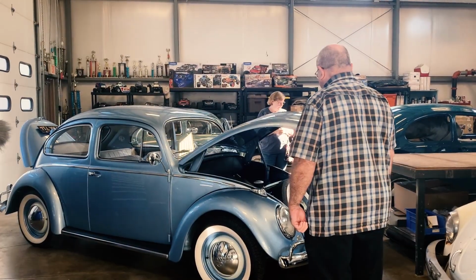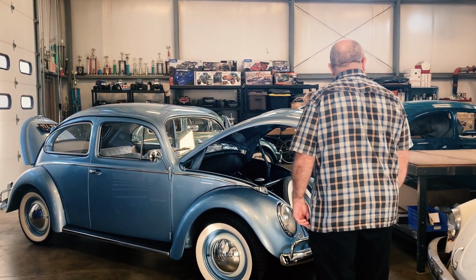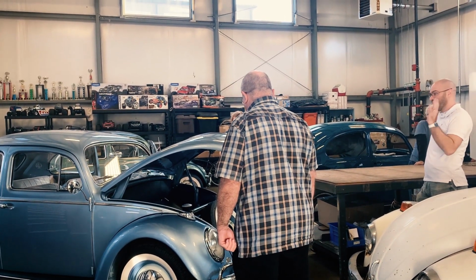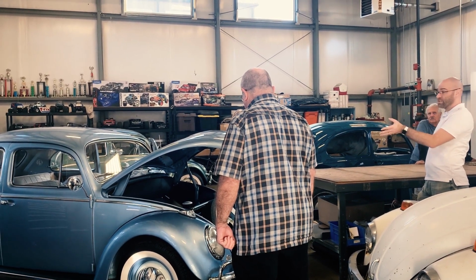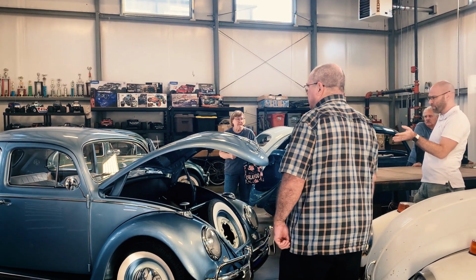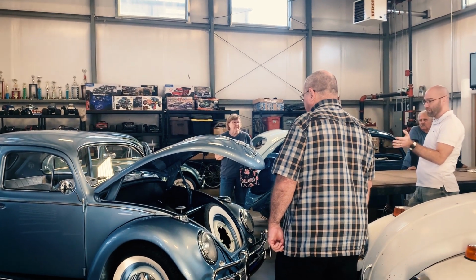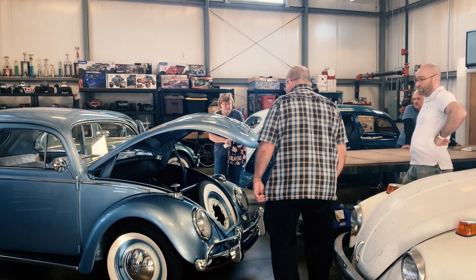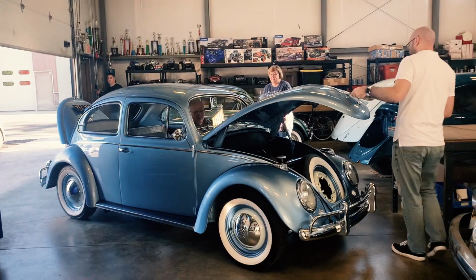So Chris and I did a ton of research on the color. He suggested writing to Volkswagen over in Germany to their classics department. And so I did that. I got the original birth certificate of the car, which says what the color of the car is. So this color is glacier blue. It's L334, I think, is the code for the paint. And so we were able to get something that is as close as humanly possible to the original color, which was this here. And it was a one-year-only color for Volkswagen. They only offered glacier blue in 1958.